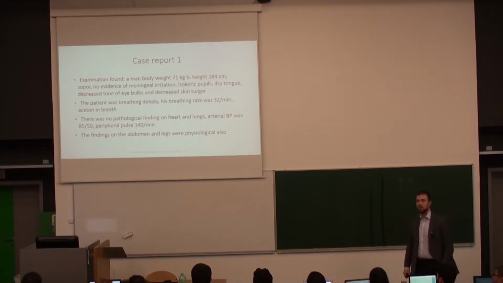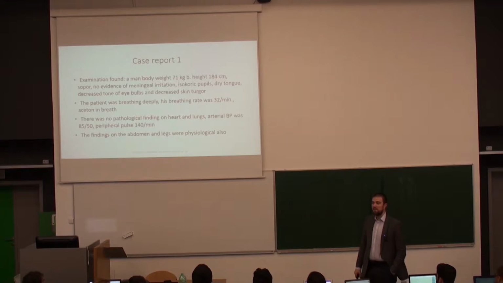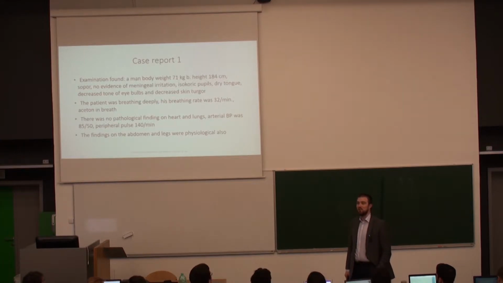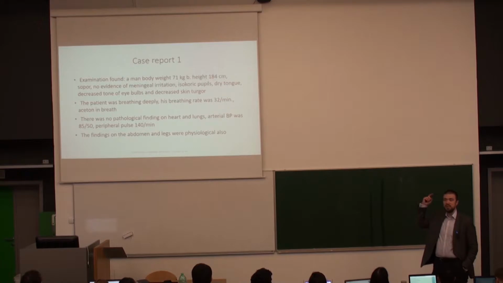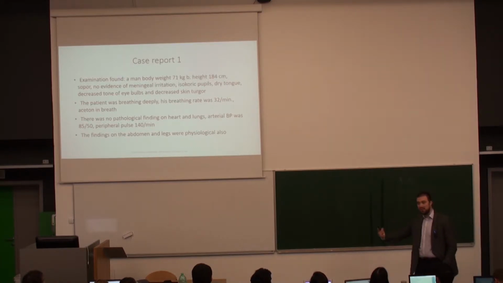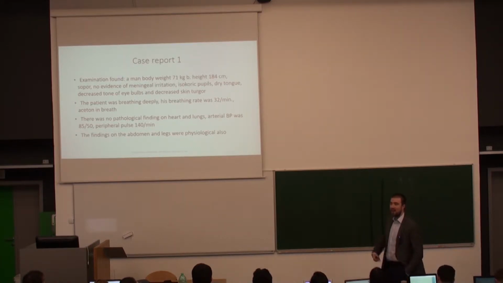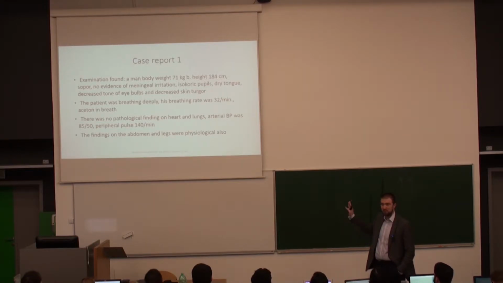Isochoric pupils, what does it mean? I think that majority of you had this on the examination when you entered the hospital. That means that you have the same size of the pupils. Yes? That means that typically there is, for example, no bleeding inside the brain that could lead to the anisochory and also to the unconsciousness. That's only for you to translate it. Of course, you do not have to know it.